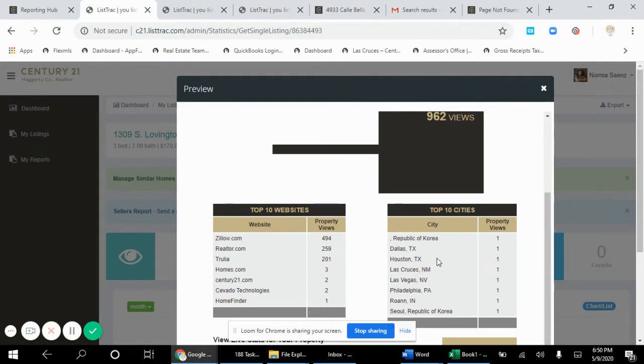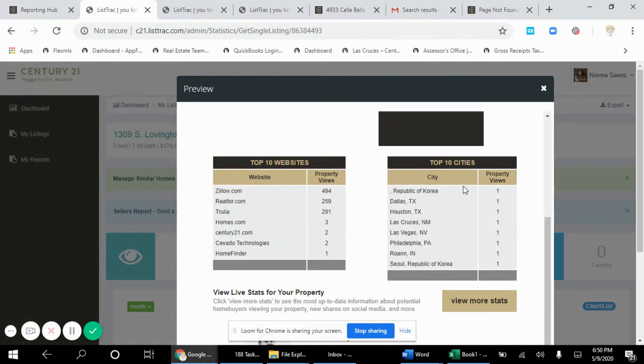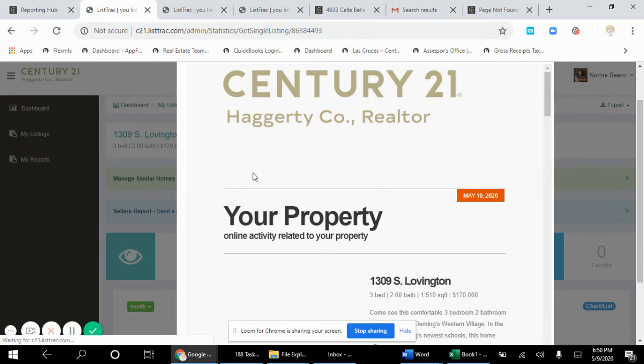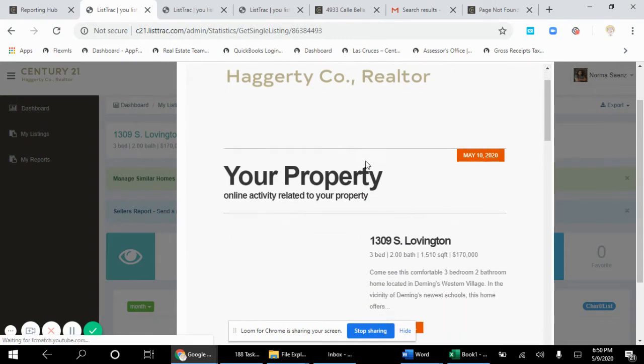This here is going to tell the seller where some of these views came from, right? So somebody from Dallas, Houston, you know, Korea is looking at Jonathan's listing. All right. And then of course it'll provide the information for the agent. If we go and view more stats, then it's another layer.